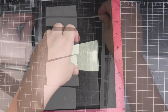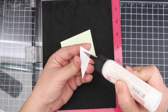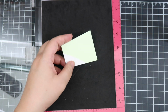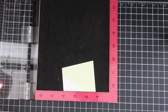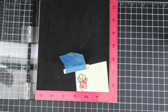The inset pieces, I'm going to be die cutting with a landscape die so I can have some snow drifts. I've also cut out the die again in a green color because I want the green color to kind of be the background color. Snowdrift is a little weird because I needed room to make two sentiments. And the reason why I have two sentiments is because I needed to fill up space.